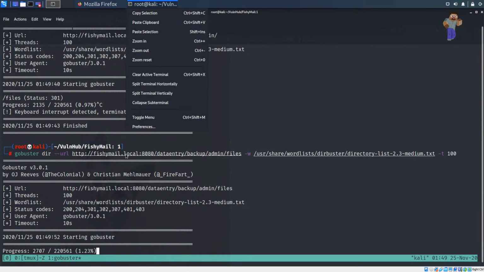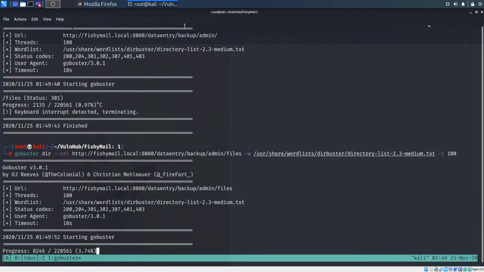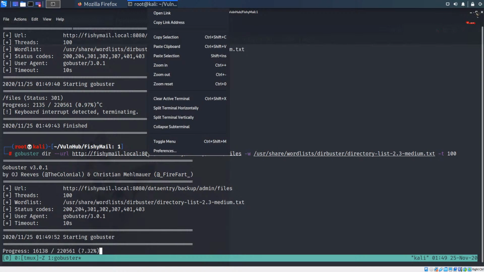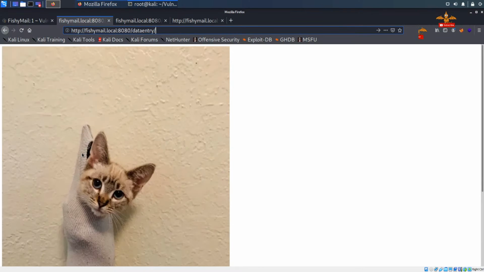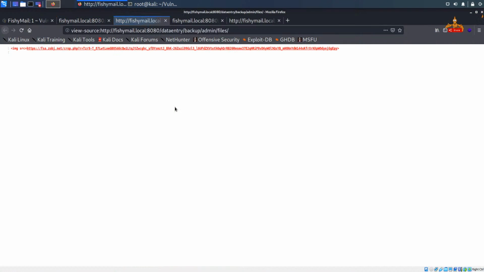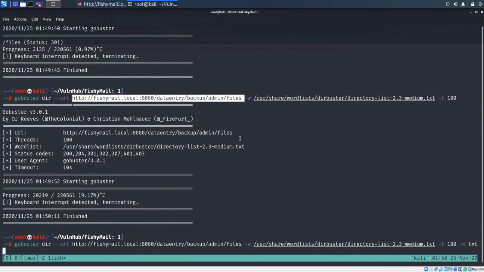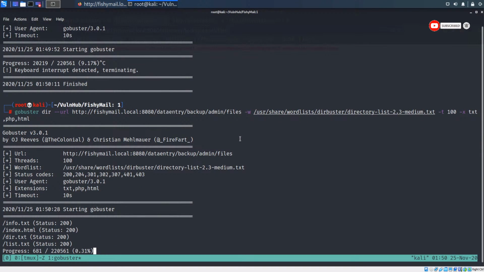And hopefully we won't get anything, so let's copy this URL and paste it here, and copy that. Copy, where's that copy? Oh, no issues. So copy this, copy link address. Let's see what's inside this, and we have just files and nothing else. So right now I'm going to use -x for checking for the version, so PHP, and I can go for HTML as well. Let's wait for some time, and here we have some of the txt files.